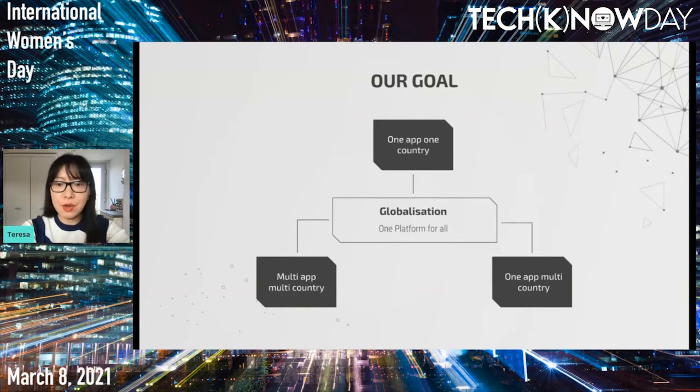The next phase of growth, from one app for one country to one app for multiple countries. In this phase, we need to find ways to localize our application, adding translations, supporting left to right and right to left layout, adding new app icons, theme, and color in order to adapt to different cultures.